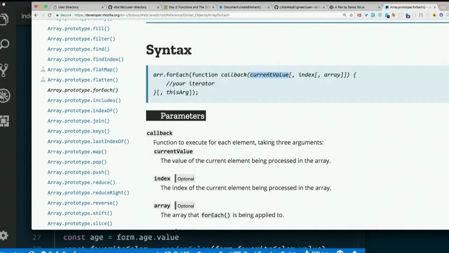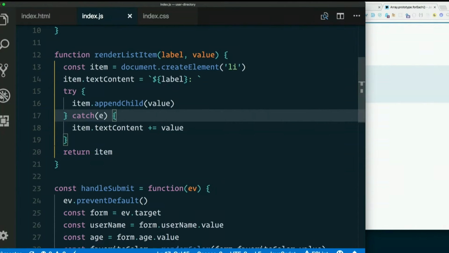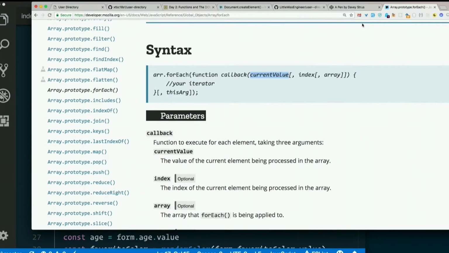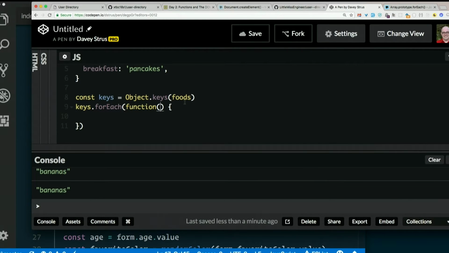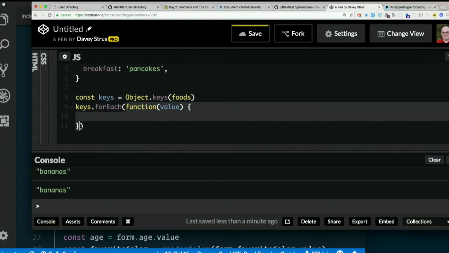So we don't need to name it current value. We can just name it value, something like that. And then what's going to happen is it will run this function as many times as there are items in that array.